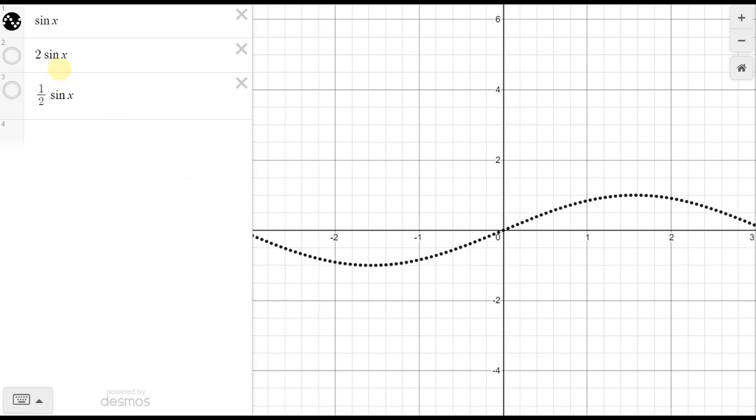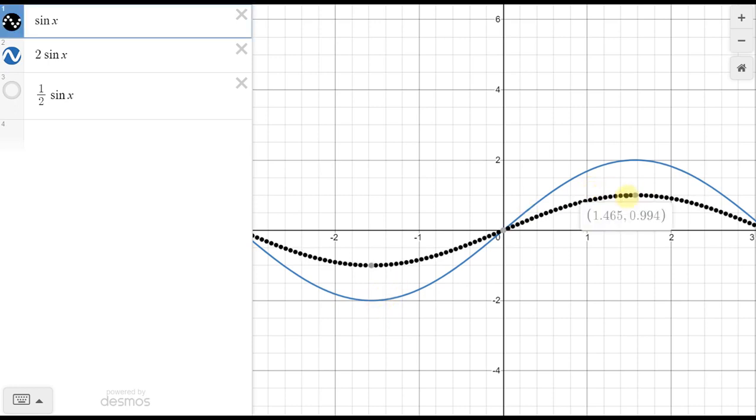And now let's compare that to 2 sine x so you can see what amplitude is. 2 sine x is this blue line, and you can see that it's quite a bit higher or lower than the black dotted line. I want to point out something key here. The peak that we hit on sine of x hits a peak of 1. That is the highest y value that sine hits. But this blue function, notice I have a 2 multiplied in front of it, and 2 is the highest y value that it hits.